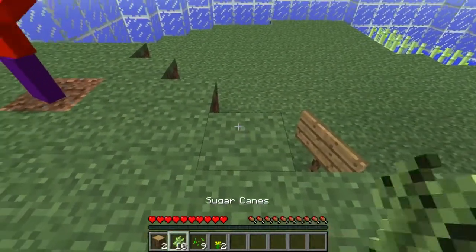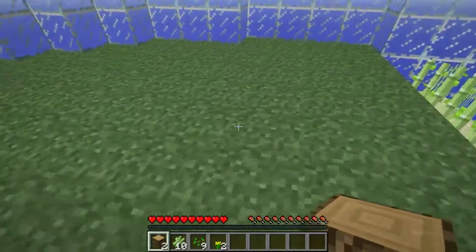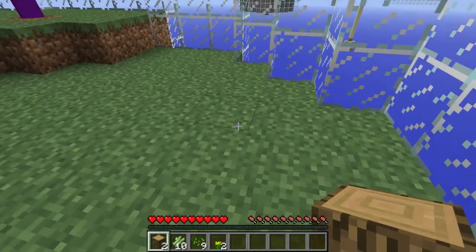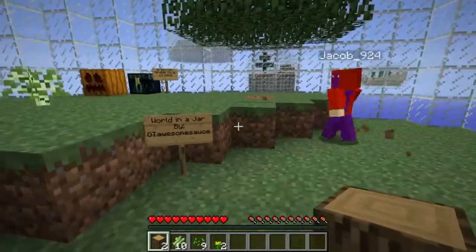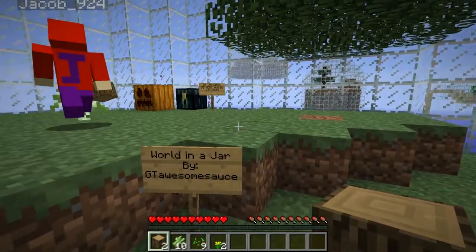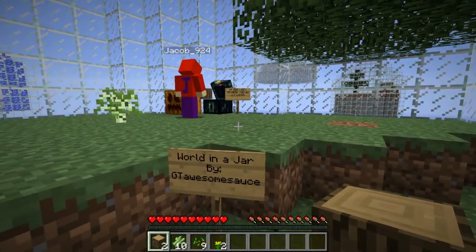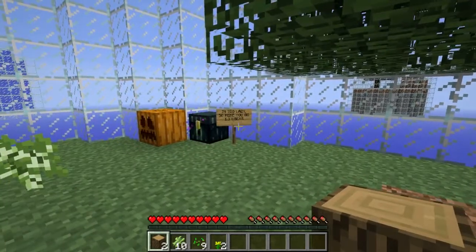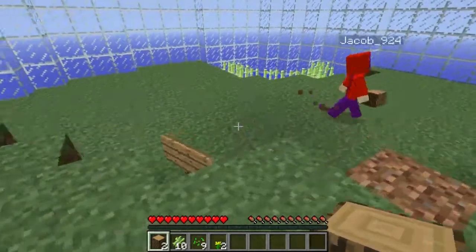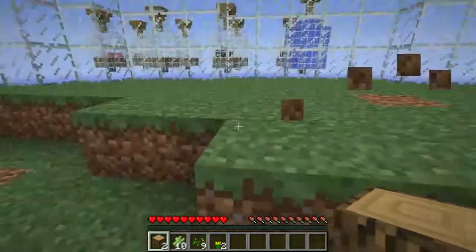Oh yeah. Yeah, just keep the spider spawner. Should we? Cause then we can just get like string and like spider eyes. I don't know. We could use them for something. I'm too lazy. So here you go. Yeah, come on.